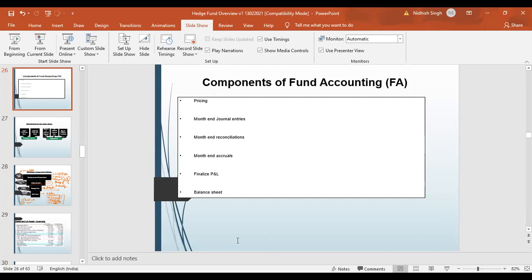If the client wants it on a daily basis, irrespective of the fund cycle, of course. It's all about feeding the data into your system. You feed the data, do the pricing and valuation by the team, and they can calculate the NAV on a daily basis for a couple of days. Because remember the situation which occurred in 2016, there were globally billions and billions of redemptions on various hedge funds in, I think, mid 2016. In that case, many investors and the hedge fund managers started to ask for their NAV.